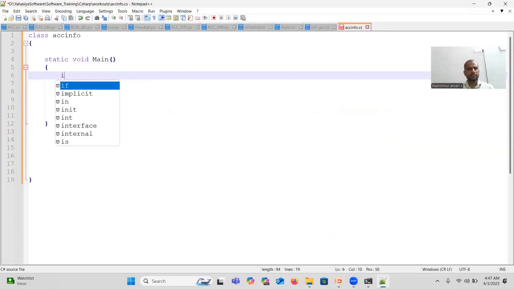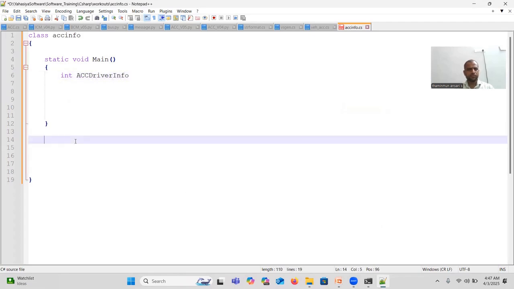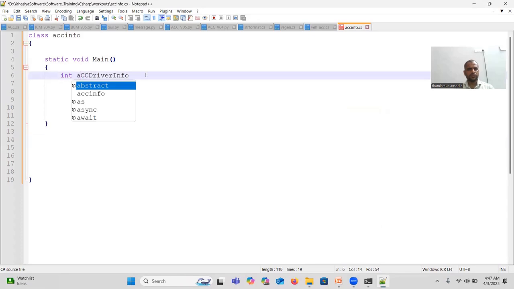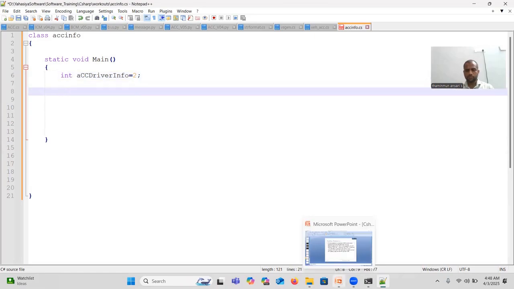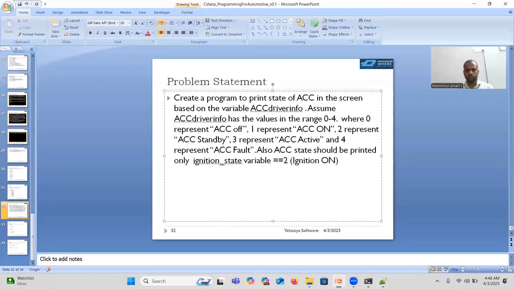ACC driver info is equal to, let us set it initially to, assuming ACC driver info has values in the range 0 to 4, where 0 represents ACC off, 1 represents ACC on, like that.